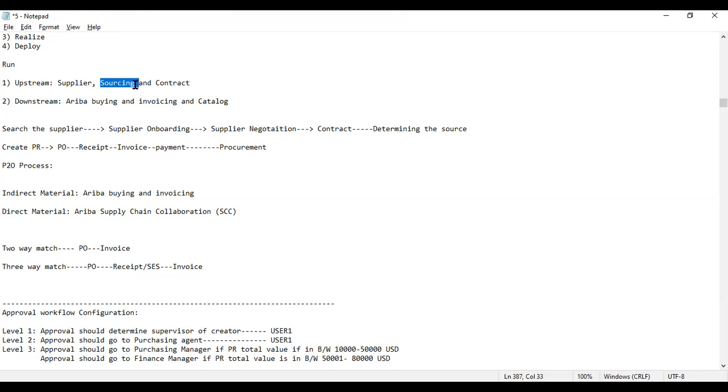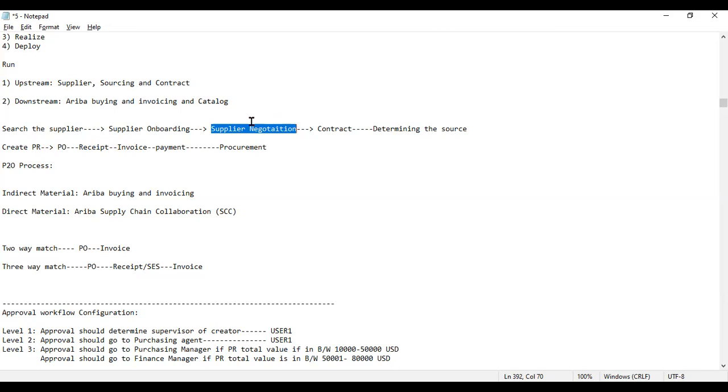Next, we have the sourcing module, sourcing solutions. With the help of the sourcing module, you can perform whatever different kinds of negotiation activities you want. From the negotiation point of view, sometimes we do normal negotiation, and sometimes we do competitive negotiation as well. For example, take the example of IPL bidding, right? IPL bidding is a kind of competitive negotiation.